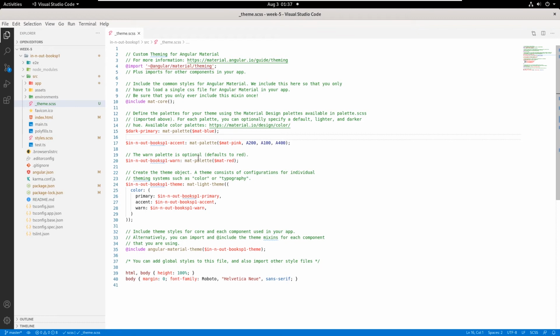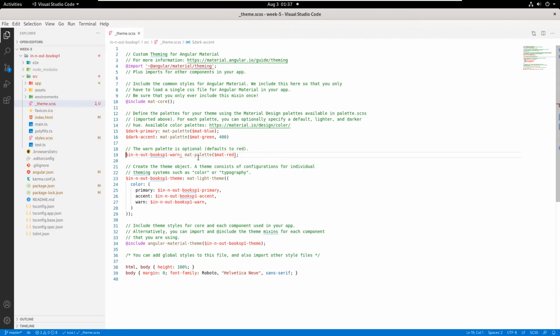Under accent, we're going to say $dark accent, and then we want to use the mat palette. And then we're going to say mat green, but then we want to give it a 400, and that's just going to be the darkness or the transparency of that color that we're going to be using. So we can go ahead and delete the one on line 17, the code that we're not going to use.